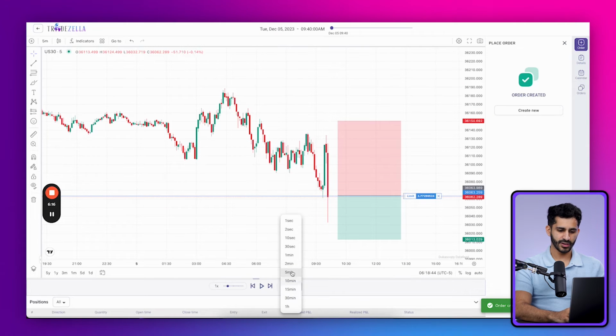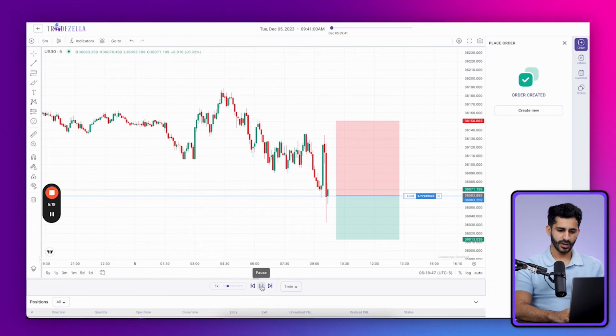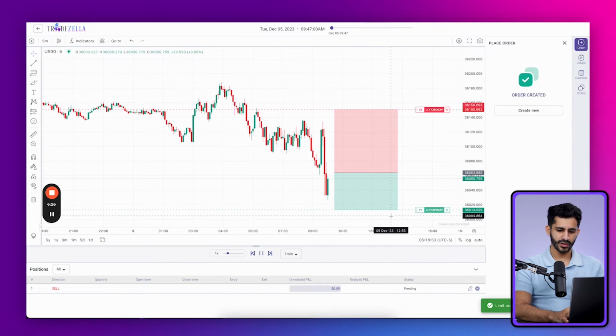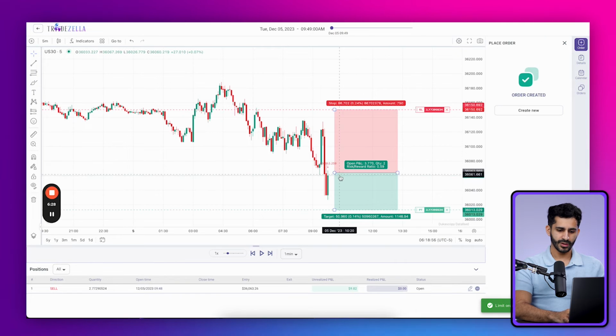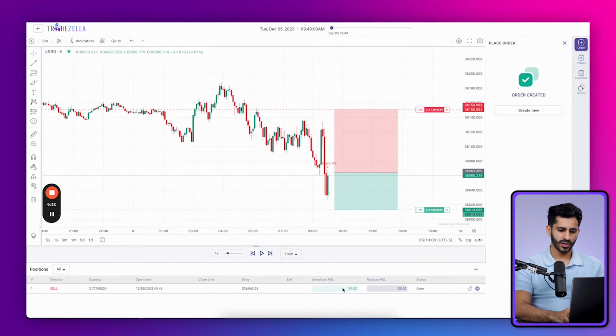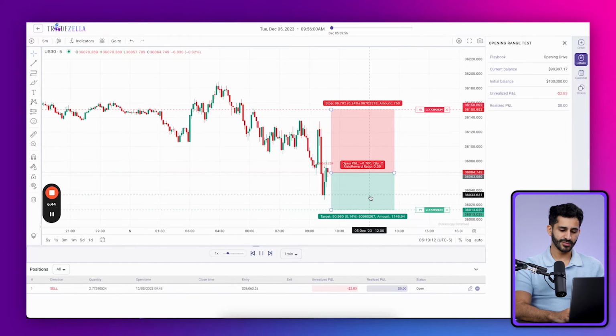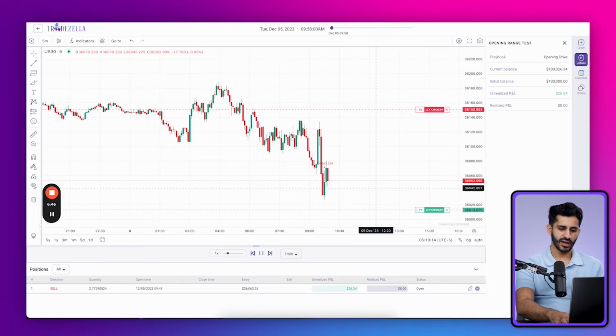And as I play, let's go to the 1 minute chart. Obviously the limit order didn't hit at first. Once the limit order hit, it tells me the limit order is executed. I have a size in this, and this is how much I'm currently up in this position. As I keep playing, it'll keep going until it hits my profit target or my stop loss. And if I want to remove this, obviously I can, and it'll show me where my trades are.